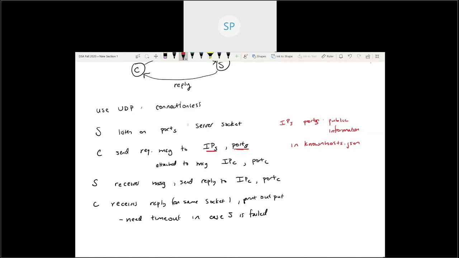Now, this IP of C and port C: the IP of C is going to be attached directly, and port C is going to be selected at runtime by your application, and that's fine. So you don't need to do that. The server just needs to look at the message, where did it come from? I'm going to send a reply back to that same place that it came from. And that's it. Okay, so any questions about the basics of this request reply in UDP?